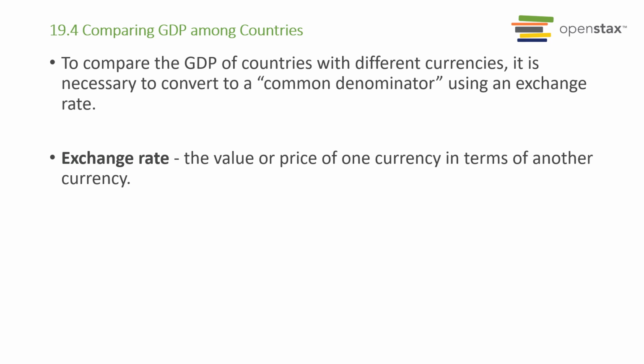And also know what the exchange rate is. We're going to talk more about this in the later chapters. Exchange rate is whenever you're looking at the value of currencies compared to other currencies. Some of the more popular exchange rates that we use in the global economy: we're looking at the exchange rate between the US dollar and the euro.